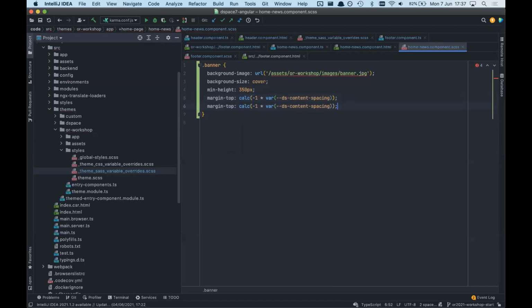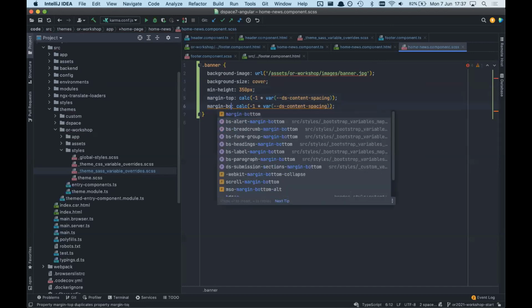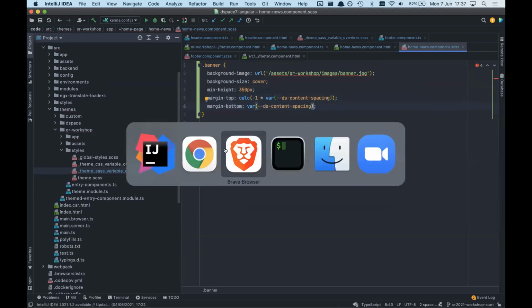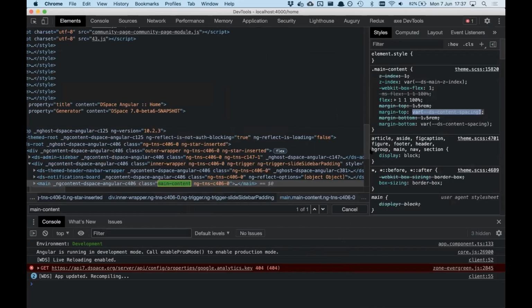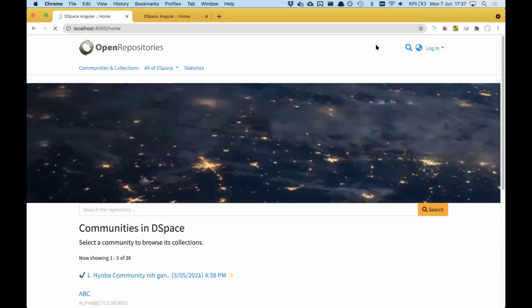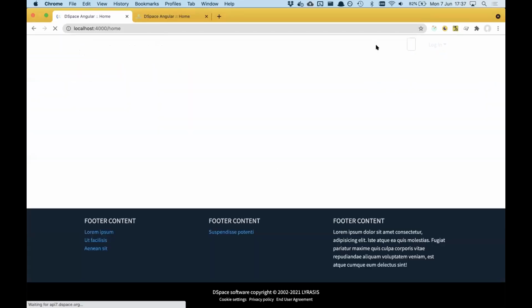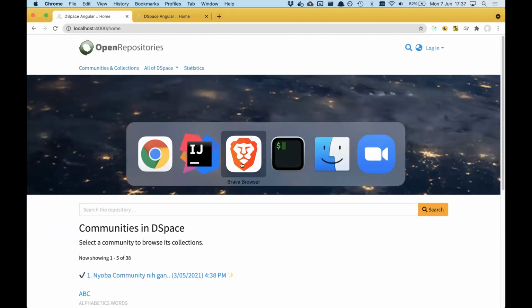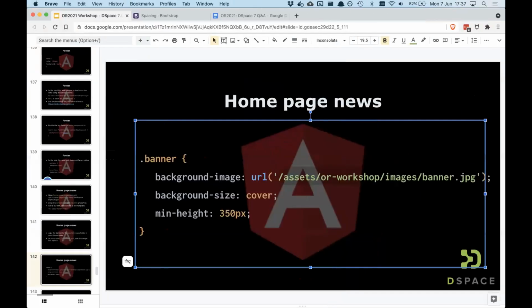And then at the bottom, we're going to put that again to have some spacing between the banner and the search box. And now it's flush with the top, and we have some spacing here. Let's put some text on it.